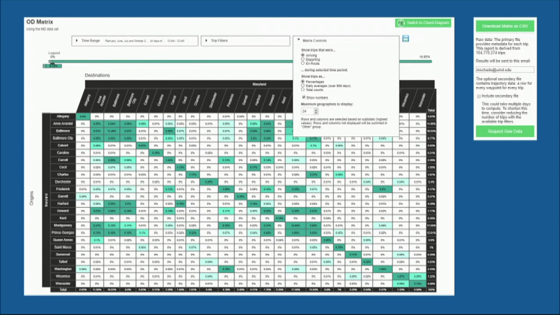So what does that tell you? The fact that this is the darkest, and the darkest value, by the way, you can select that. There's a threshold for how you want to color the cells based on the value inside them. The darkest values have the highest number, so you don't have to squint to see what the numbers are. But what this is telling you is that everything on that diagonal is one county to itself, right? That kind of makes sense. If you're looking for traffic within Maryland, most people aren't going to make their daily trips between 2 different counties.